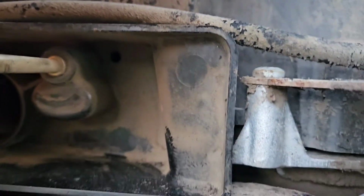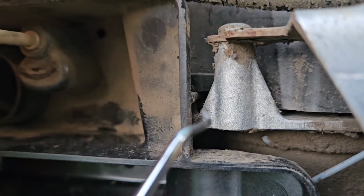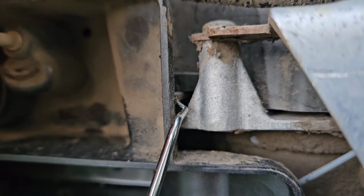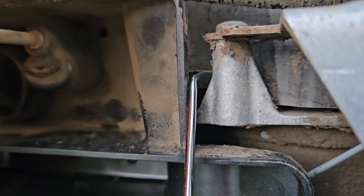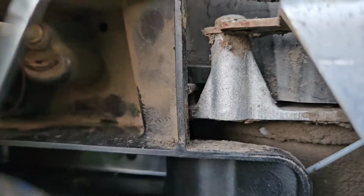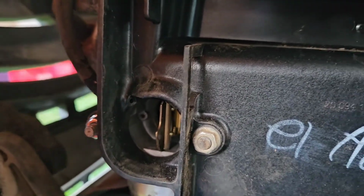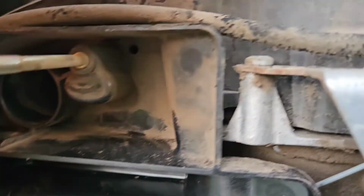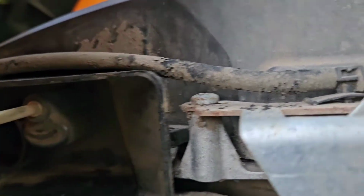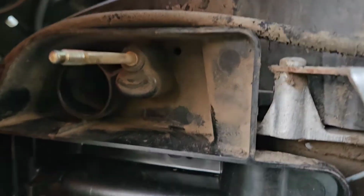And always inspect your routing on anything that you do, and make sure it's the same or at least securely done. And this part of the airbox, little tab that goes right here, goes in between here and the top of this engine cover here. So it goes right in the middle. Then you have the two nuts to put on here, which I just hand tighten right now. I still have to secure it down with a socket, and install the upper bolt here. Goes right down in here, and then we'll put the cover back on.